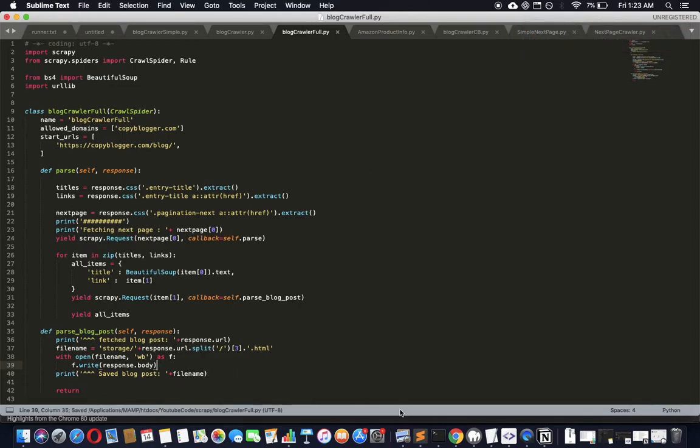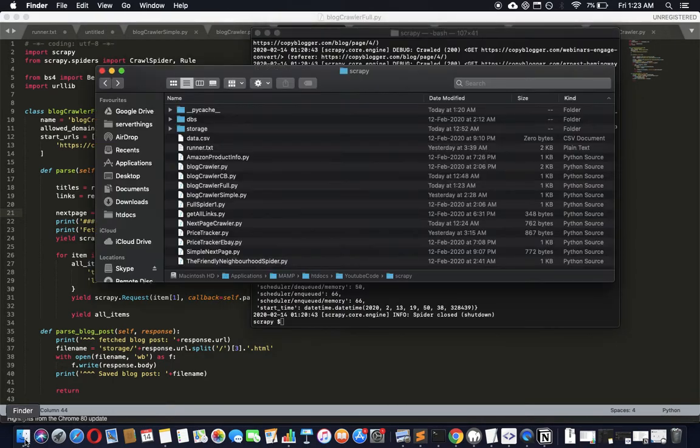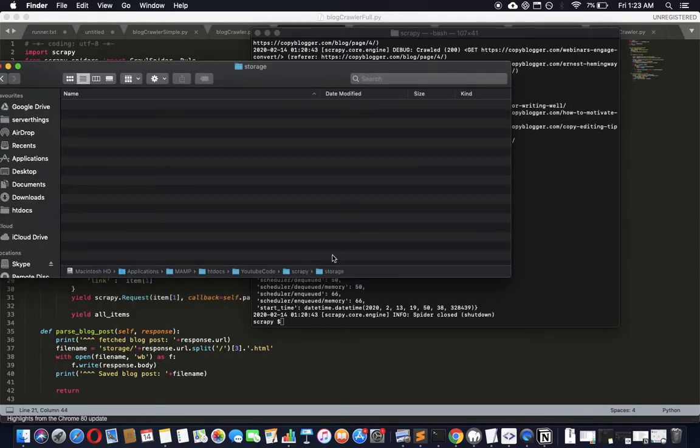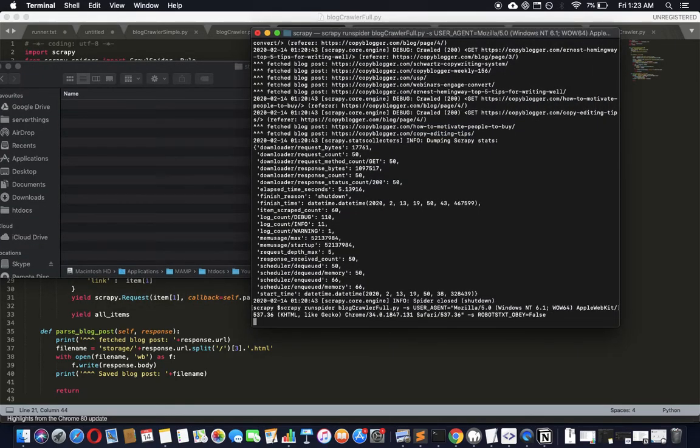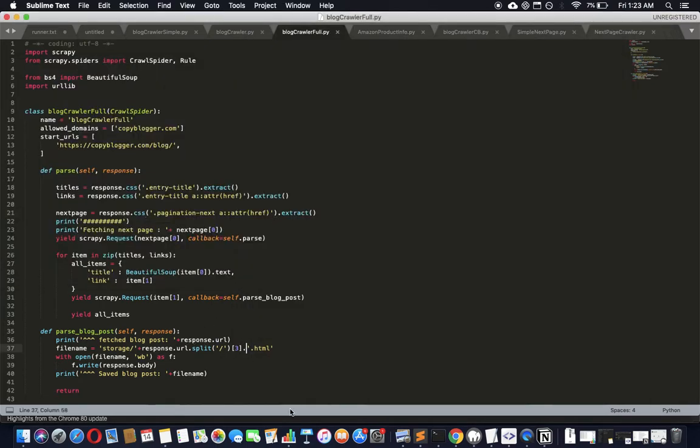Okay, so let's see if this works. So now what we're doing is we're going through each page as well as getting each of the links, creating a request for each, and then fetching it and then storing it by giving it a meaningful name. Okay, so let's get into the storage area and see if everything gets stored over here. Let's run it. Invalid syntax, always. I'm in the PHP mode over here. Dot.